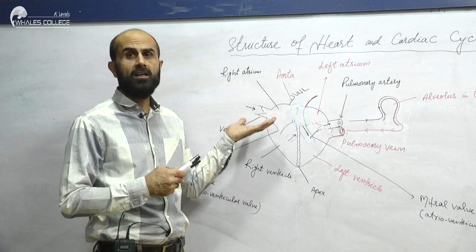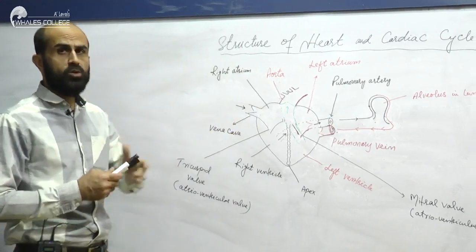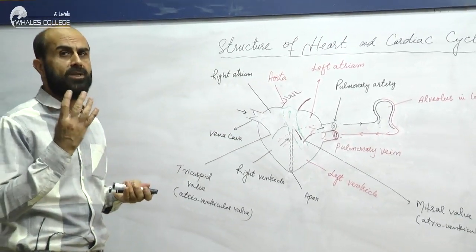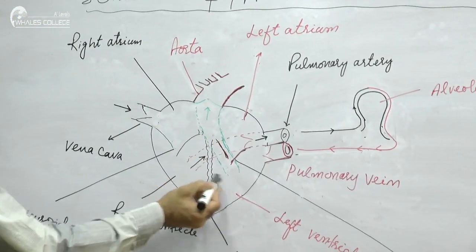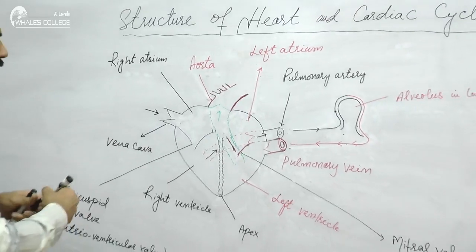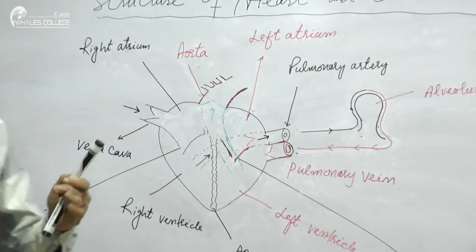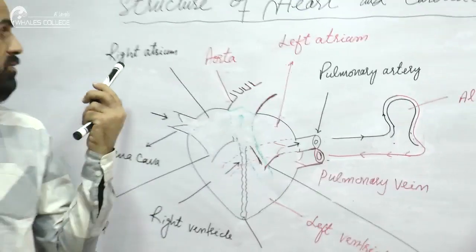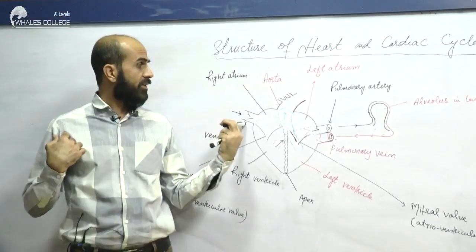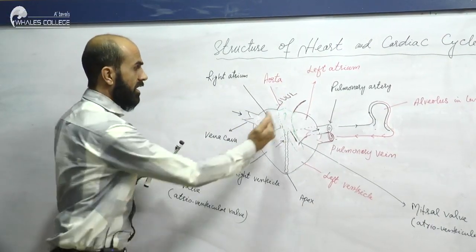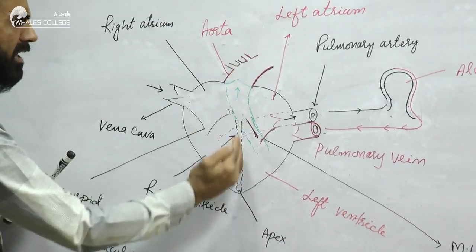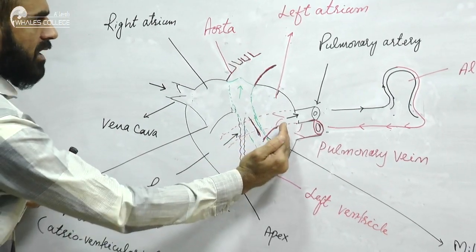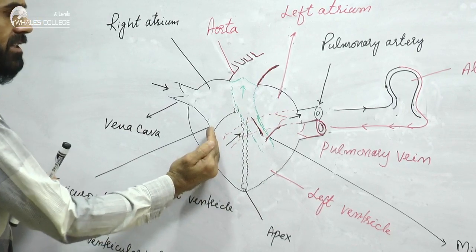The human mammalian heart is normally composed of four important chambers, two upper chambers and two lower chambers. So if you see, this is my right side, so I'm just mentioning it as my right side here, and this is the left side. Here is the partition, you can see this wavy line, which is the medium line in the heart. So this is the left side, and this is the right side.